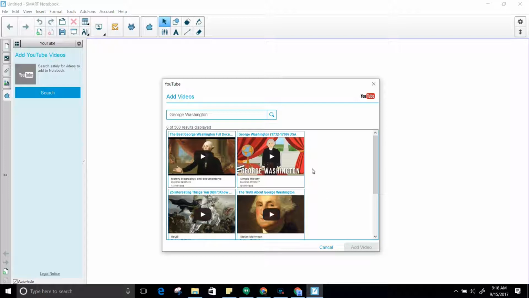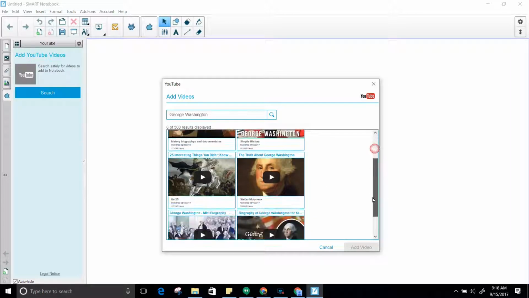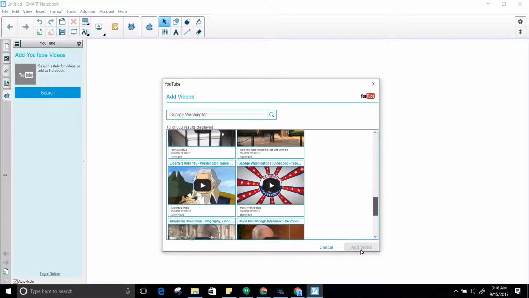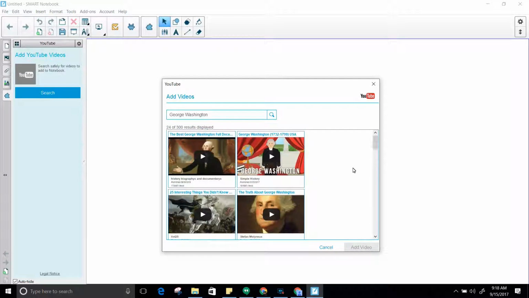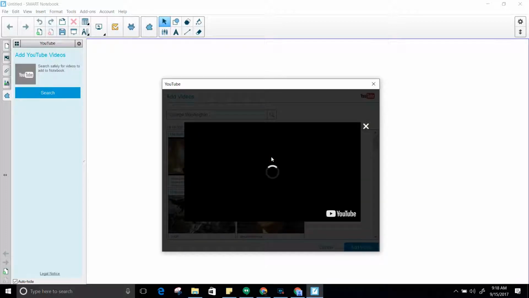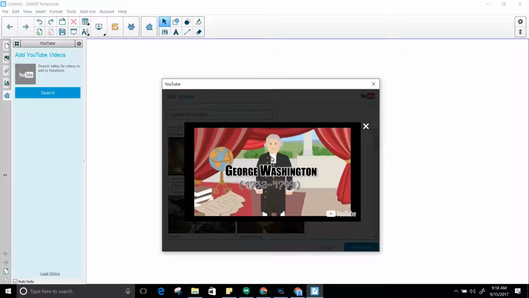And you will see it will bring them up right here. You can preview it by just clicking one time on it. George Washington, 1732 to 1799.